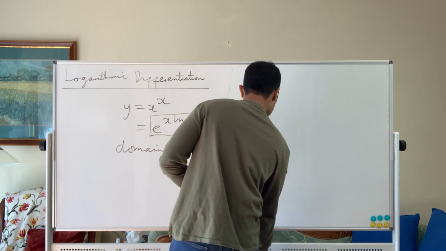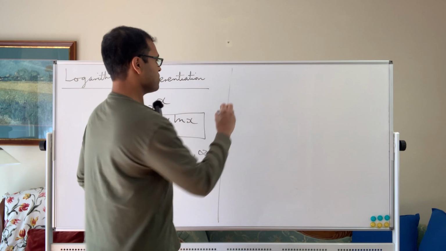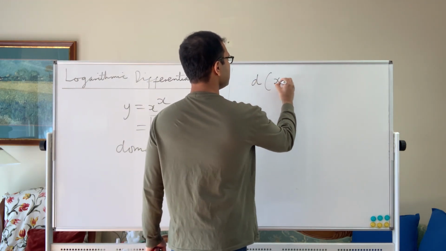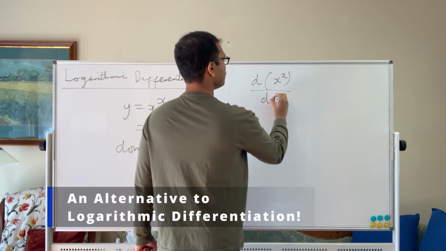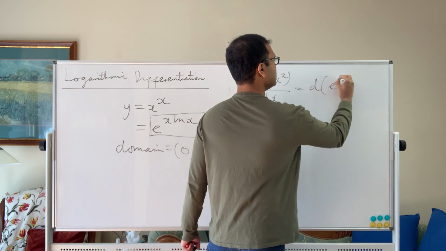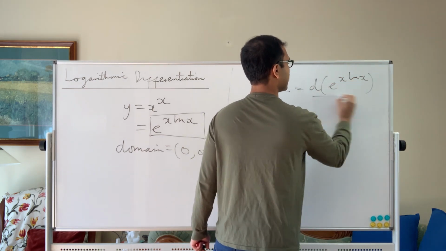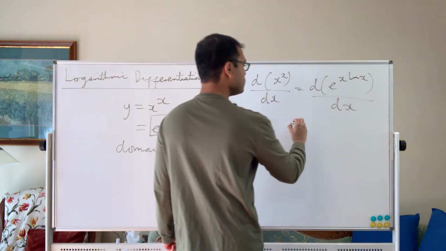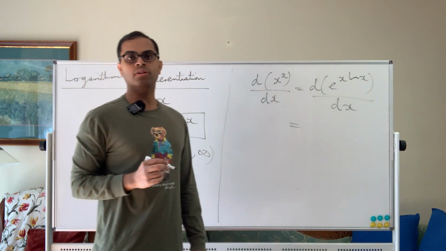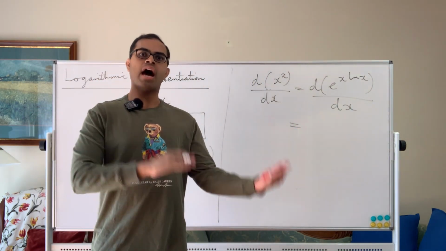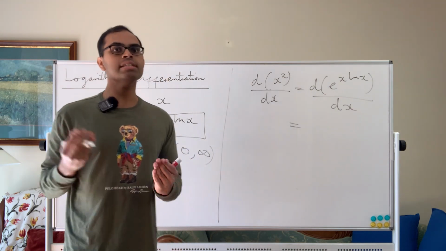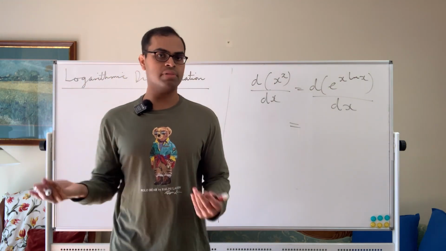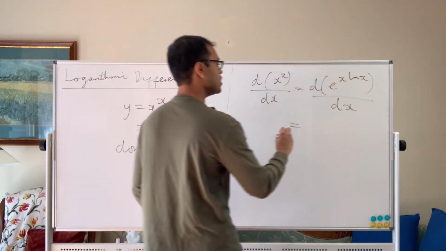So for example here, if we're trying to find the derivative of x to the x, well, the derivative of x to the x with respect to x is going to equal the derivative of e to the x log x with respect to x. That is, after all, the definition of x to the x. And now you differentiate e to the x log x, you use the chain rule. Okay, so you differentiate the outside, which is e to the something. E to the something, you differentiate, you get back e to the something. Okay, that's the fundamental property of the exponential function.